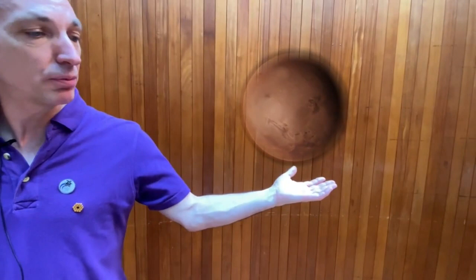It's about half the gravity. Unable to hold on to its water because that gravity is so low. Unable to hold on to that air. So unlike the Earth, with its thin protective layer of atmosphere, Mars has lost that air, and the waters have boiled away into space. So while Mars and Earth are very similar in some ways, Mars is indeed the most Earth-like planet. Mars has frozen and dried. Life on Mars? Certainly not on the surface.